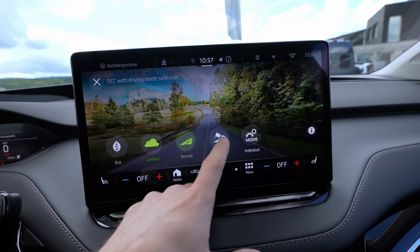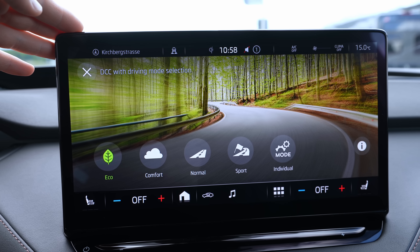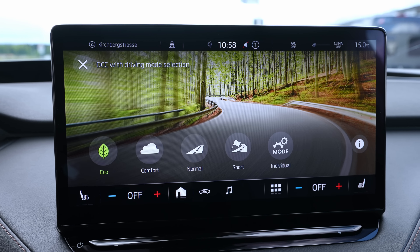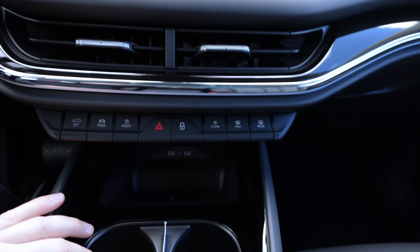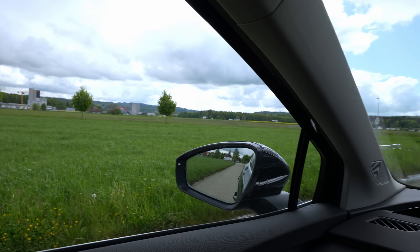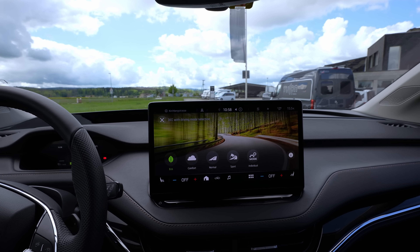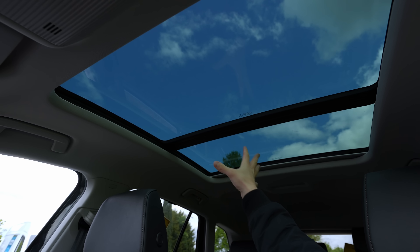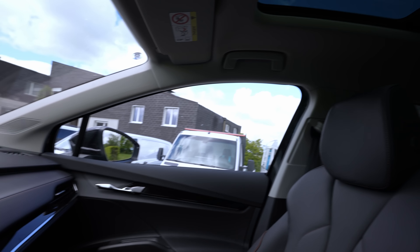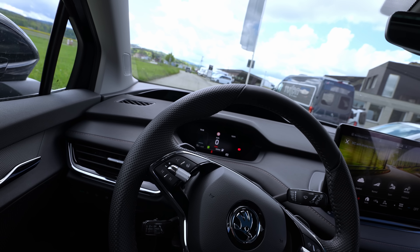From physical buttons you can change driving modes: eco, comfort, normal, and sport mode — we'll try them all. The car comes with the amazing DCC dynamic chassis control; the suspension and responsiveness across modes is impressive. There's also wireless phone charging, USB-C ports, plenty of seat adjustments, heated windshield, heated steering wheel, heated seats, and a beautiful glass roof that can open. Almost everywhere there's soft material over the dash — it's just perfect.